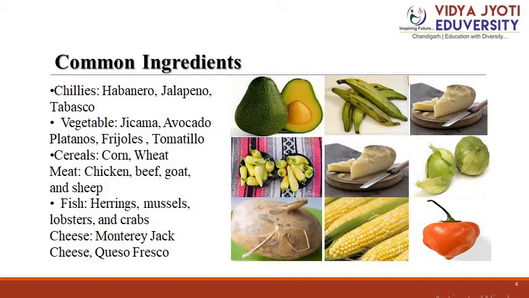Plantanos. It is a banana-like fruit that is used in cooking. It is not as sweet as banana and does not break down in cooking. It is also called plantains.